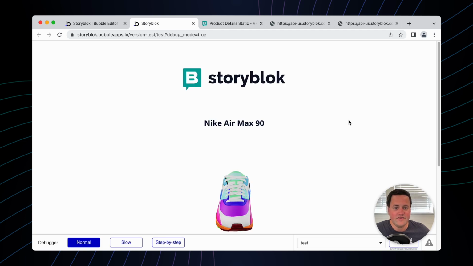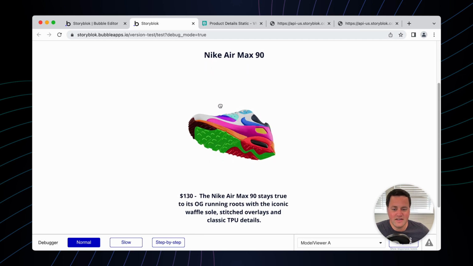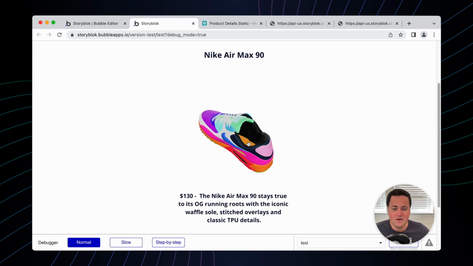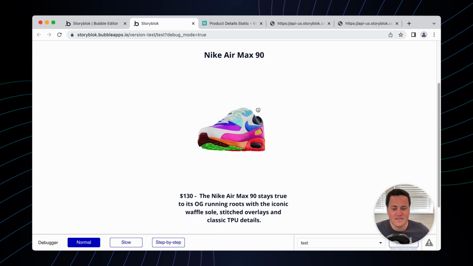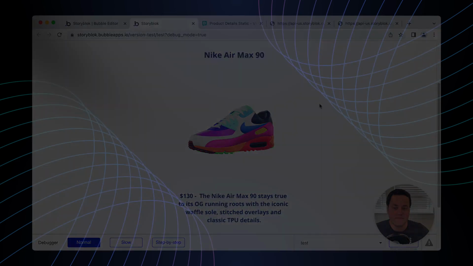There we go. Everything built with Storyblok. It pulled it straight from the API that we had connected: the logo, the title, the 3D image. Now notice that 3D plugin is letting us fully manipulate that object. It's the same one that we saw in the VR demo, and now it's live on our sample e-commerce store, able to be fully manipulated. And then of course our product details. What's even more interesting is not just the desktop version of this. We can actually now go to the mobile version and let's see what the product looks like in augmented reality.